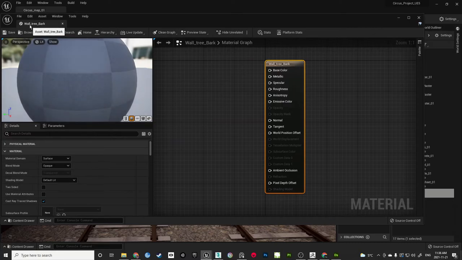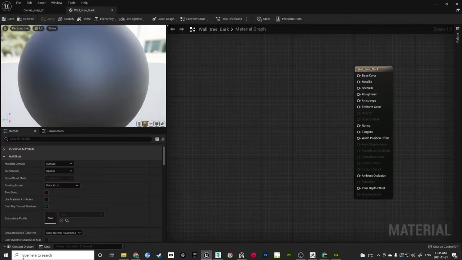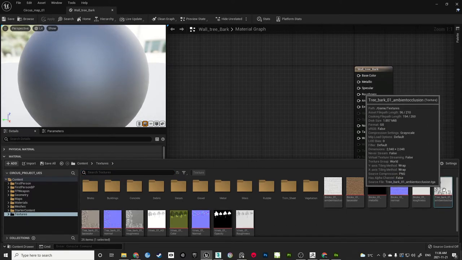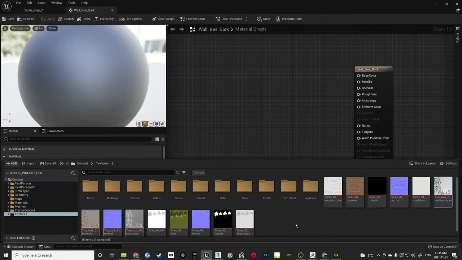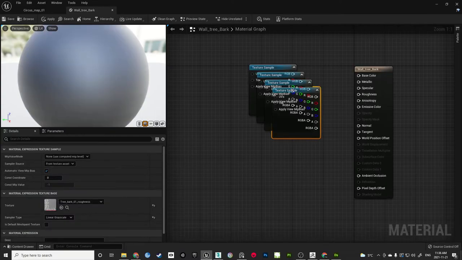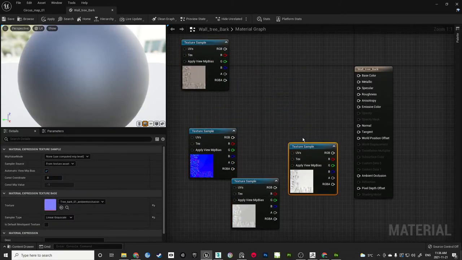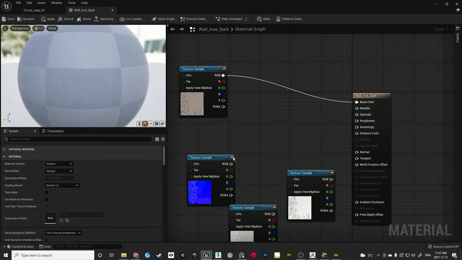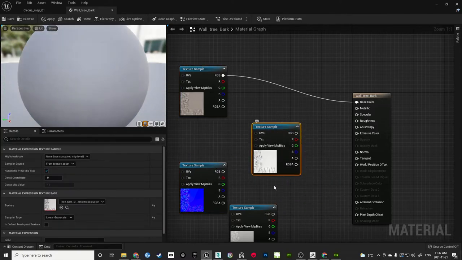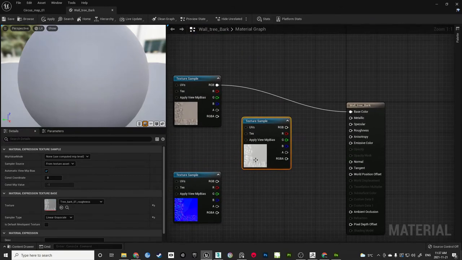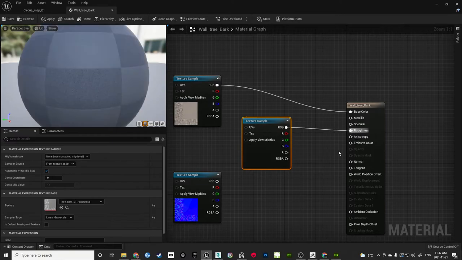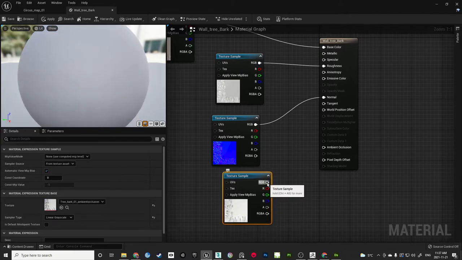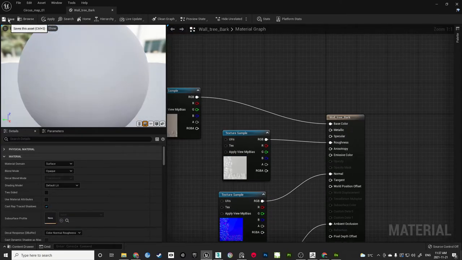So in this material, we give a tab here. So in the content drawer, we'll put the textures. Just get the tree. So this is tree animation. Part reference. Okay. All these in here. So I'm just going to make a test material here. This is the base color. Animation. Reference. Thickness, normal, and negative shape. Let's save it.